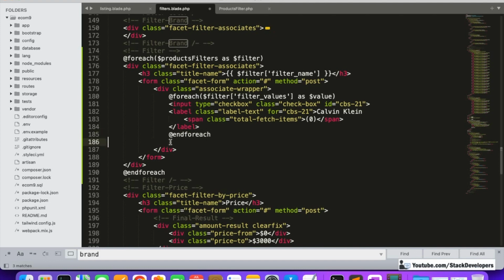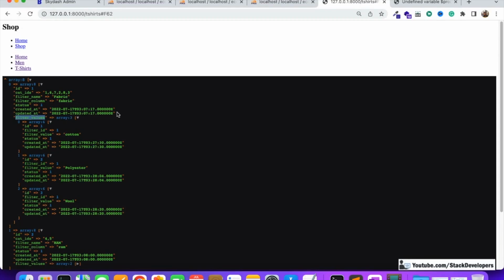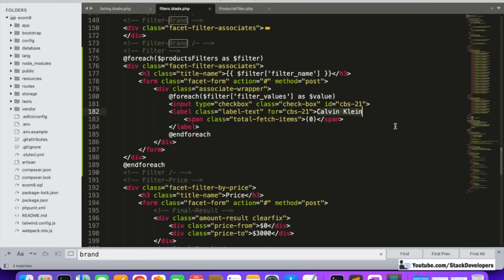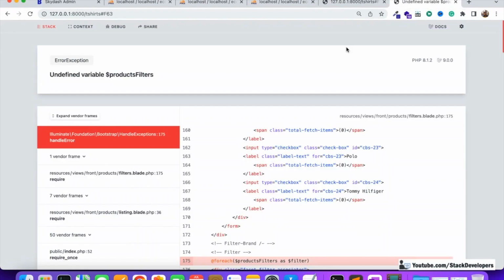Now we are going to replace this name also. What is inside the filter value, we are going to check. This one is filter value again, inside $value, and then filter value. Like this, we can remove this one for the time being, later on we will see. Now we are going to refresh this one and let's see. I'm going to refresh now.